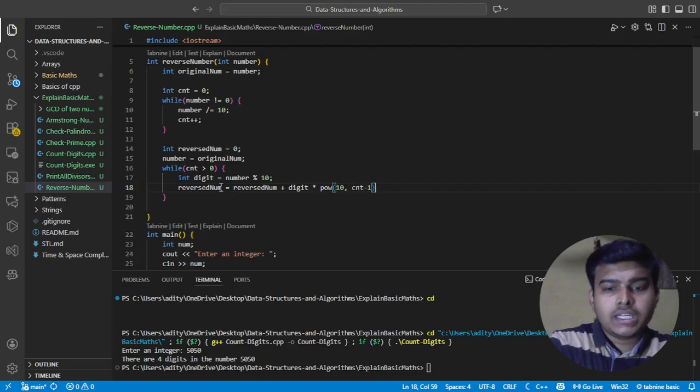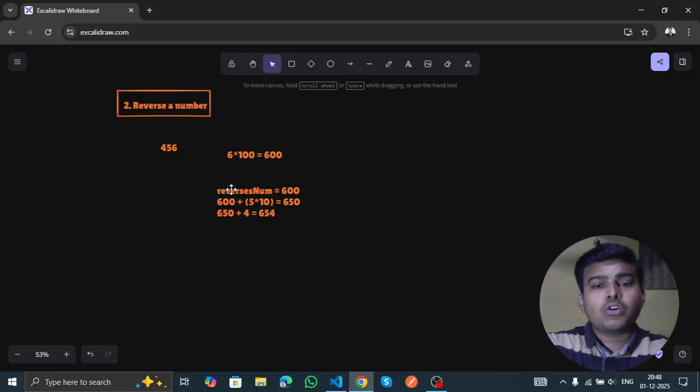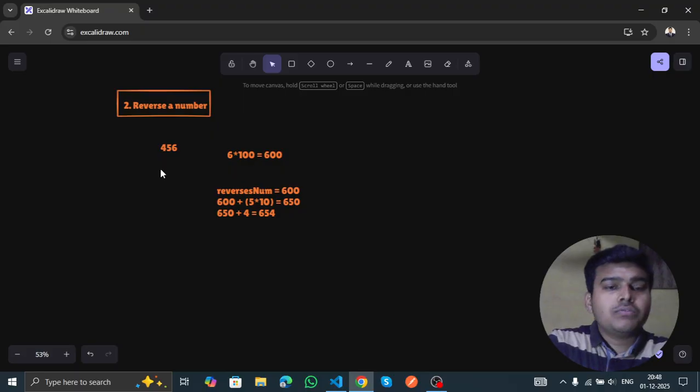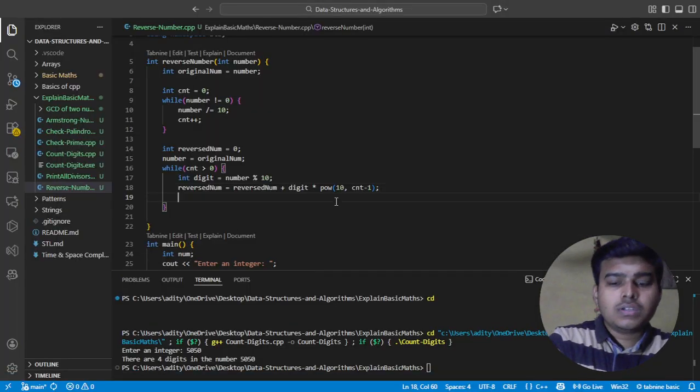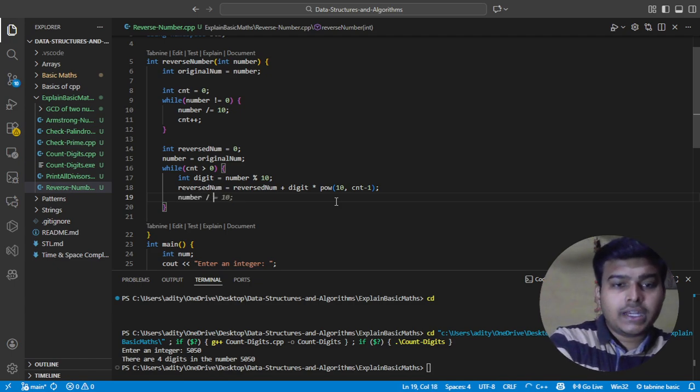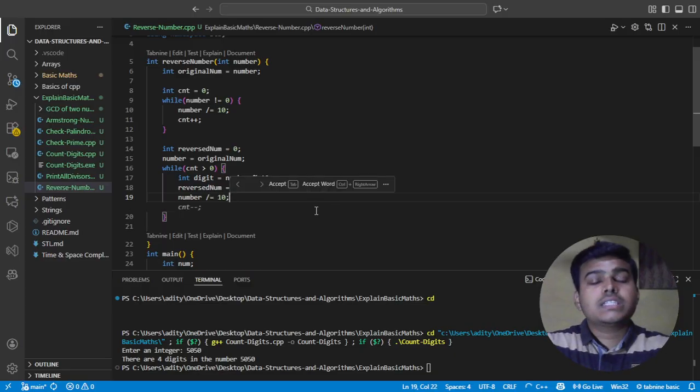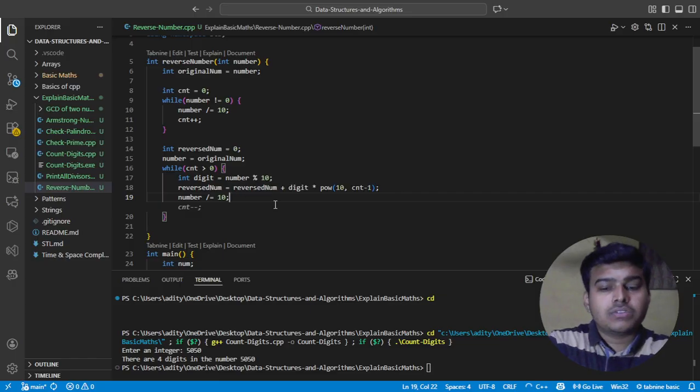I have already explained that whatever the count we have, if we have to find the place value for the first number from the left, we take 10 power count minus 1. If 3 is the number of digits, then 10 power 2 will be the 100th place value. After doing this, I will also have to shrink this number, and for that I will divide it by 10 every time, so that the last digit gets removed, because that last digit has already been added inside the reverse sum.